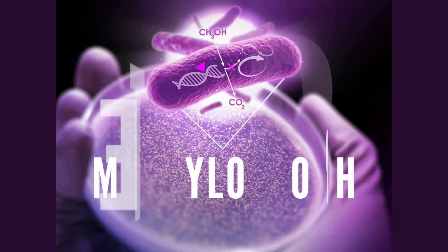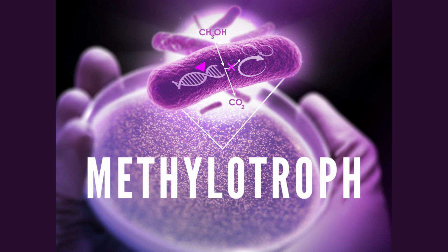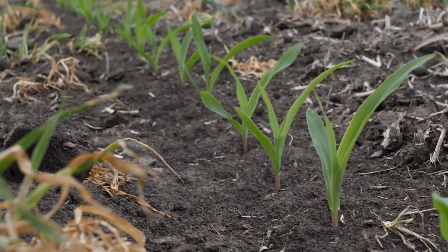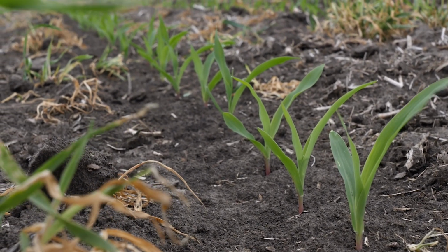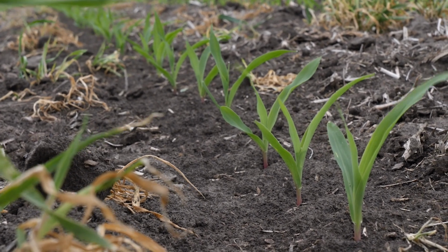Secondly, in there we have a specific bacteria that's in a classification called the M-troph. And the M-trophs are biological stimulants. So they serve as an auxin or a hormone, so they help and increase the division of cells and also then the elongation of cells. So their support, their stimulation.